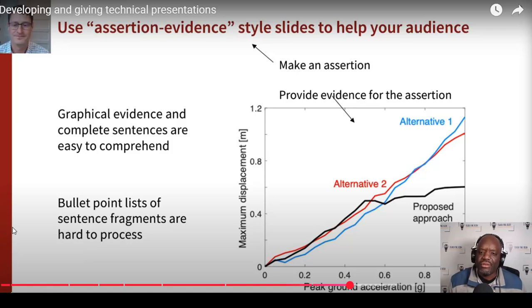I think he's right when it comes to giving a technical presentation in front of a non-technical audience and really helping them understand what you're talking about. Like he was saying, if you have a slide with a graph on it, give the title of that graph or table or whatever it is an assertion of basically what you want people to get from it. Once people see that, they know why they're even looking at this table or graph. Because if you don't do that, they'll just think, I don't even know why this is here.